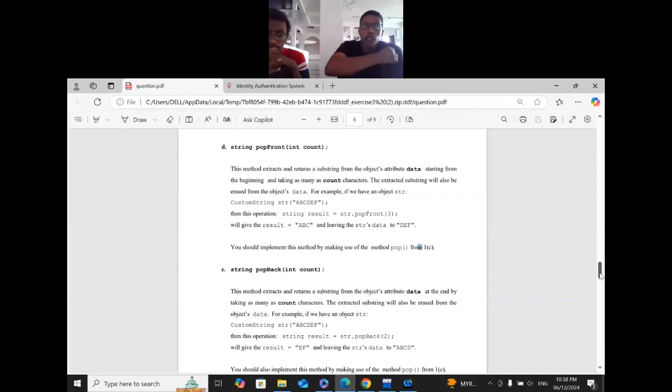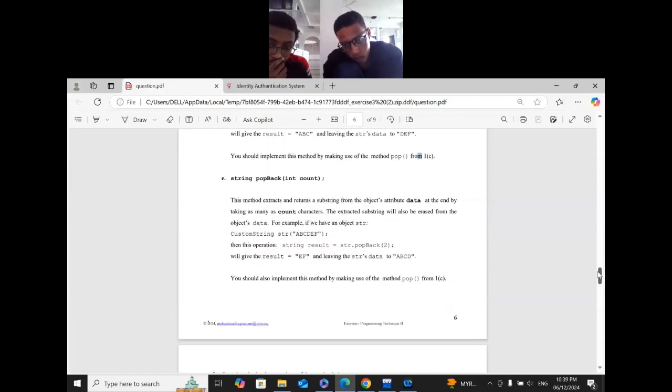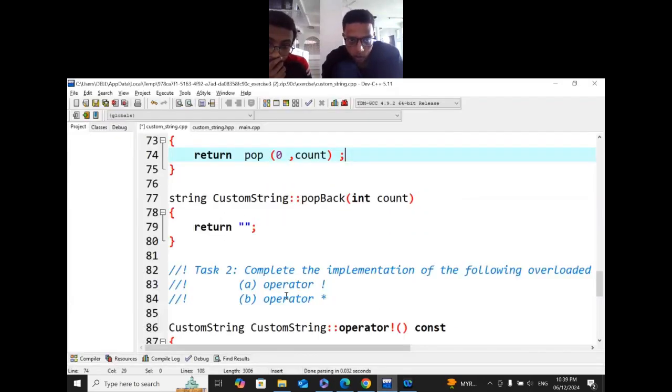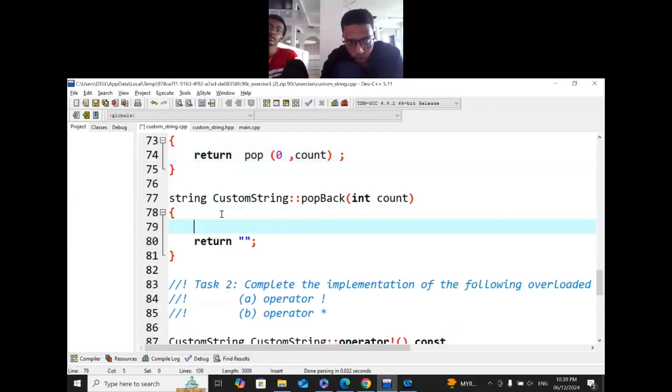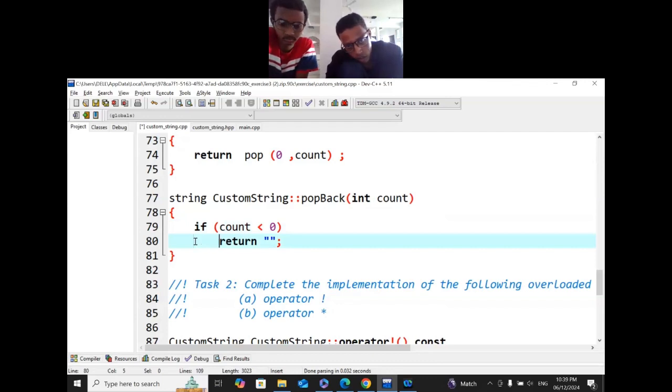We will do a check first if the count is less than 0. Because it's not starting from 0, we have to check first. Less than 0 also will return an empty string.